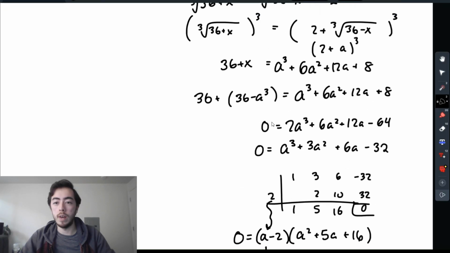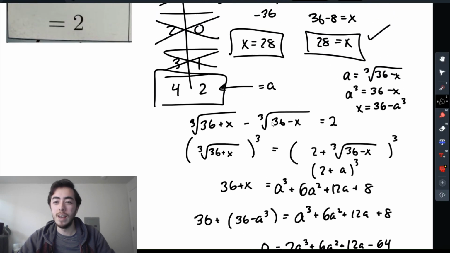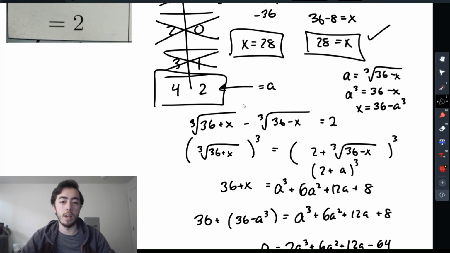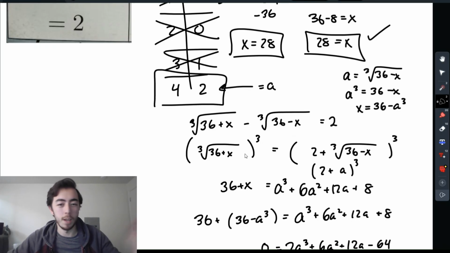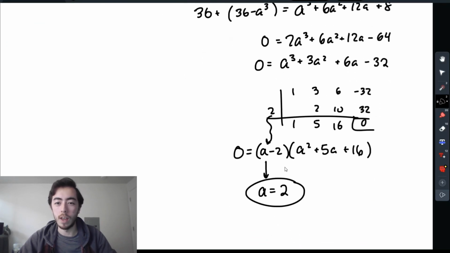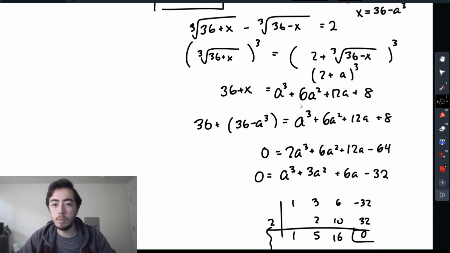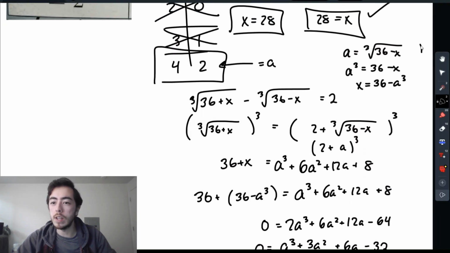And we can scroll back up and figure out what this means. That means that this term right here is 2, and we could then solve for x, show that x is 28, and then double check that it would work for this one. Why not? We have the time. Let's show how this works. So a is equal to 2, and let's backtrack a little bit to, actually, let's go right here, because this can show us that x is equal to 36 minus 2 cubed, which is 36 minus 8. So x is indeed equal to 28 today.